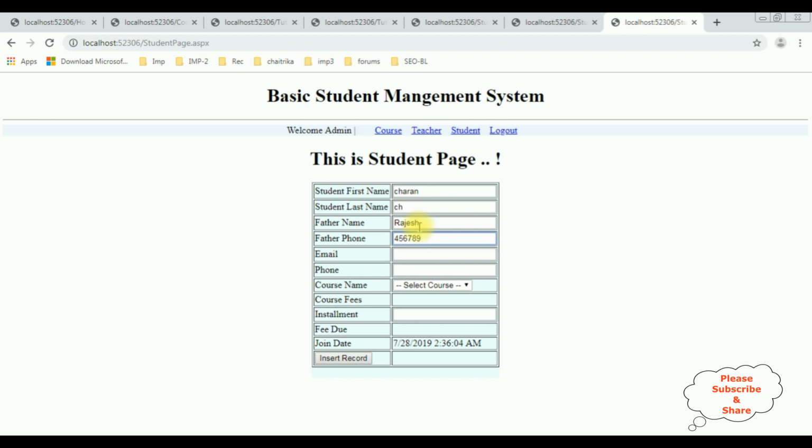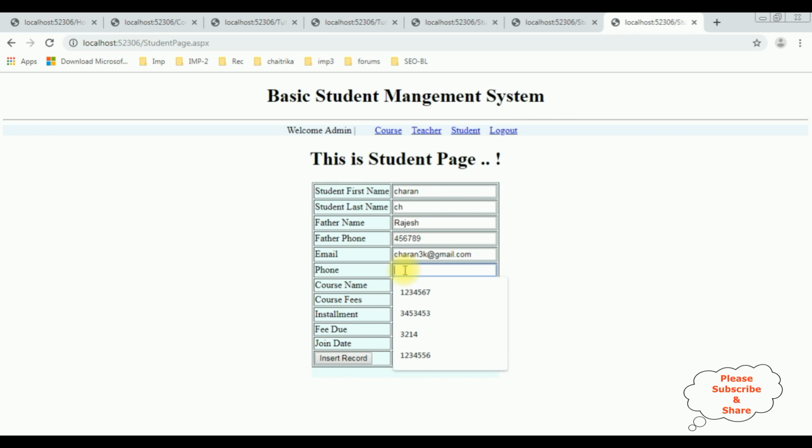Just for the demo purpose, I'm entering some random numbers, and the email I'm adding charan3k@gmail.com. This email is a valid Gmail ID. After I insert these Charan details, I will get the receipt to this email ID and the phone number.